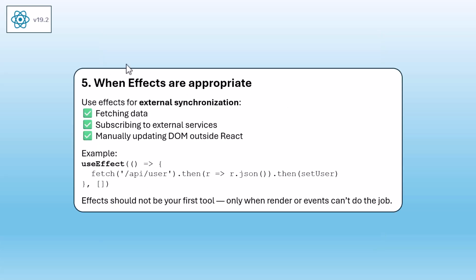5. When effects are appropriate. Of course, effects are still very important. The article clarifies when they should be used. When you must synchronize with something external, a non-React widget, a subscription, an API fetch, or the browser environment in a way that React cannot handle purely through render. When data fetching or subscribing to external stores is involved. In these cases, you are coordinating React state with external state, and effects can provide the mechanism to do it safely, with cleanup, handling race conditions, etc. In short, use effects for external system synchronization, but not as a default mechanism for things that can be handled inside render or event handlers.